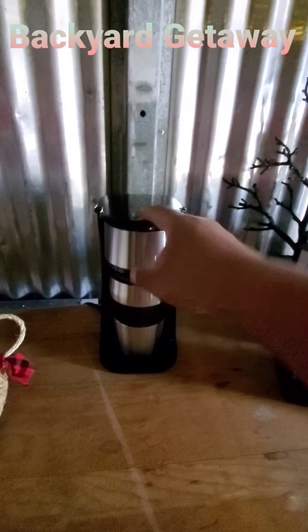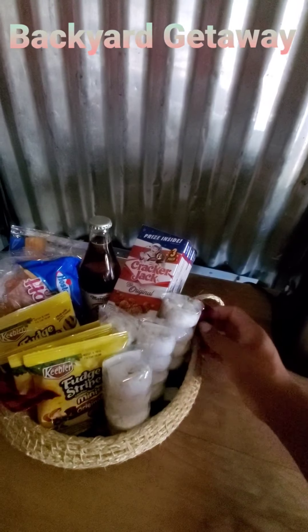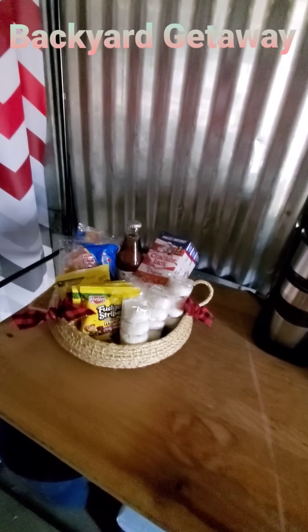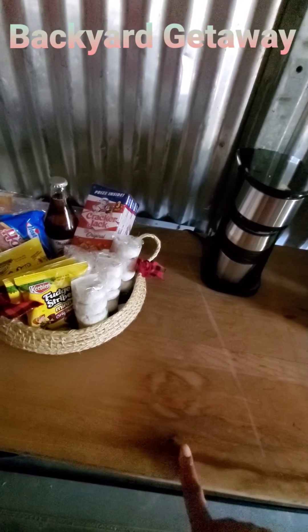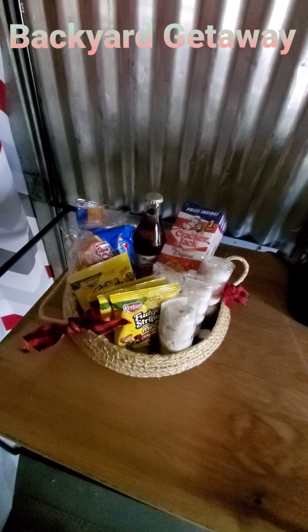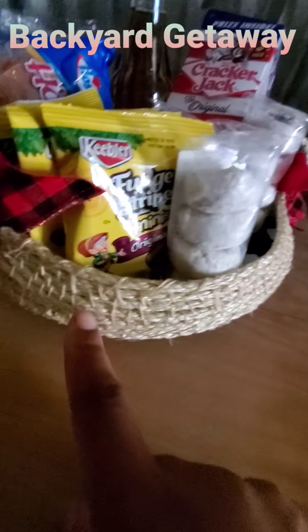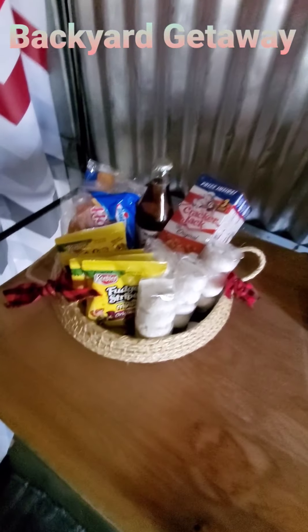You have a single-use coffee maker with a mug. You have snacks galore that I just put in here. I made this basket, you guys — I did not buy this basket. A couple of you were asking about it. I made this; it took me six hours. The little truck on the inside is from Dollar General — it cost me a dollar and it's one of those little plastic plates. I cut this off the bottom of a bow that I got, one of those big old Christmas bows you'd hang on top of your Christmas tree. I cut the ends off and just tied them on. My sewing skills would suck, but it doesn't matter because it's the same color. Snacks galore of all of my faves and his faves.